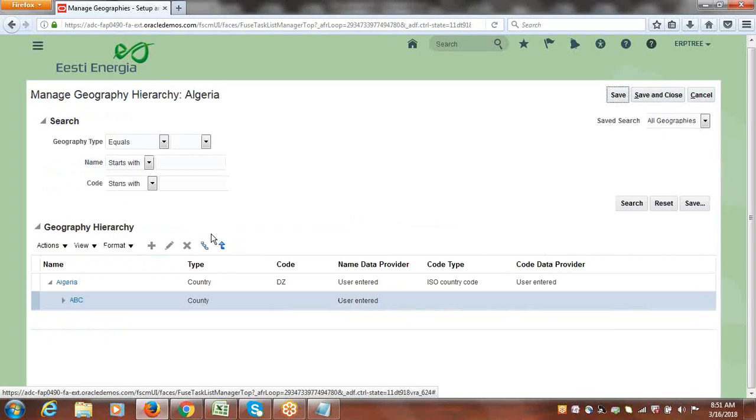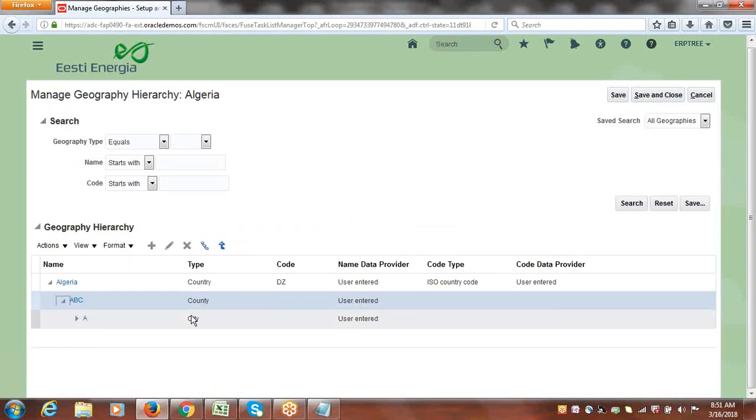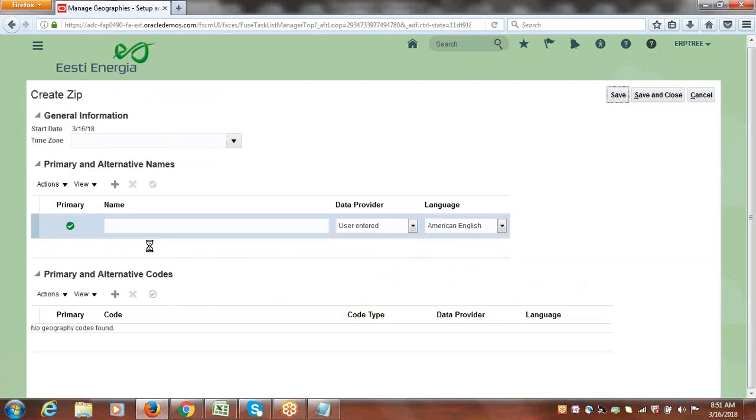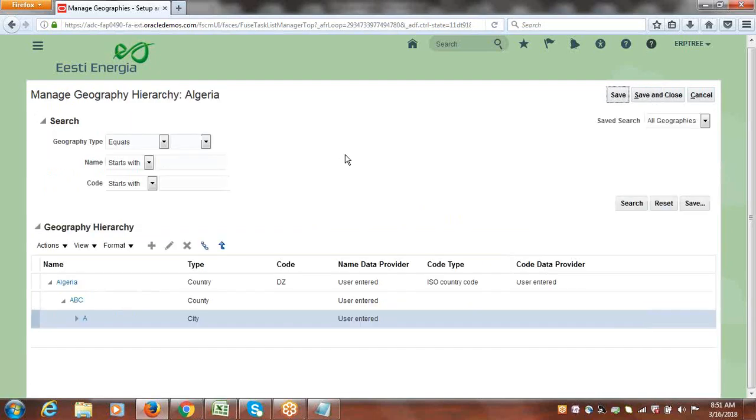Now the city will be created. Expand. Within the city, if you want to give the zip code, select city and click on add. This is how you can enter the data: country, county, city, zip code.